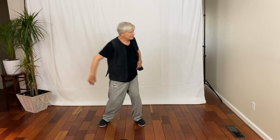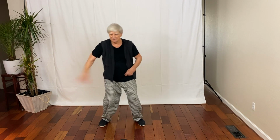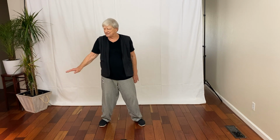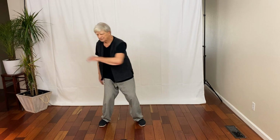So, swings up and reverses, and you can sort of feel it chop over this way. Now, I'm sort of emphasizing it, don't do that. But instead, just let it be natural.